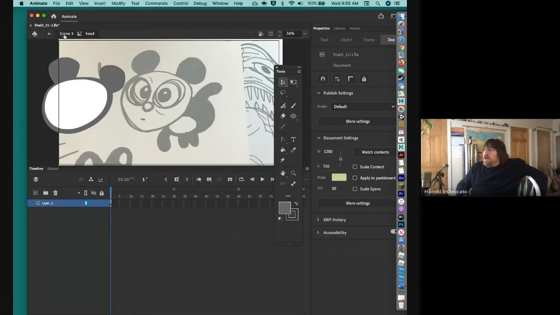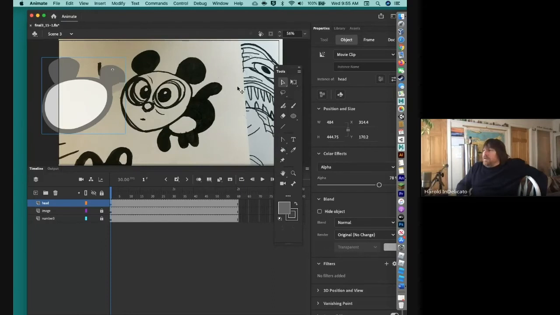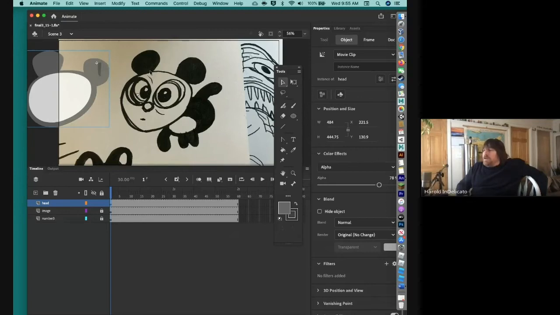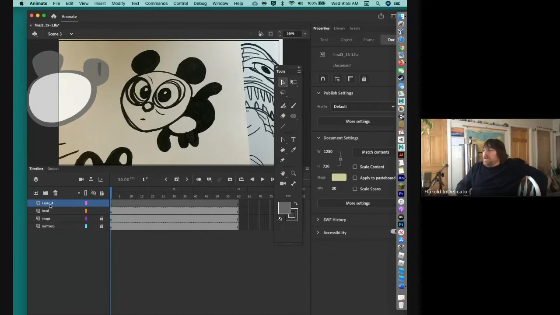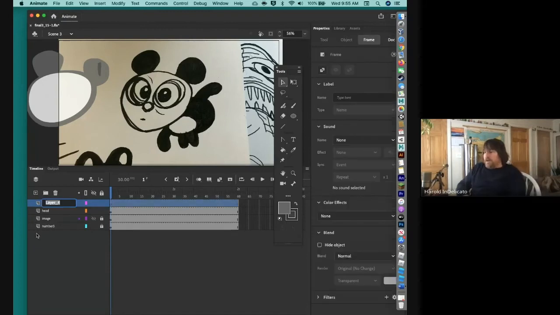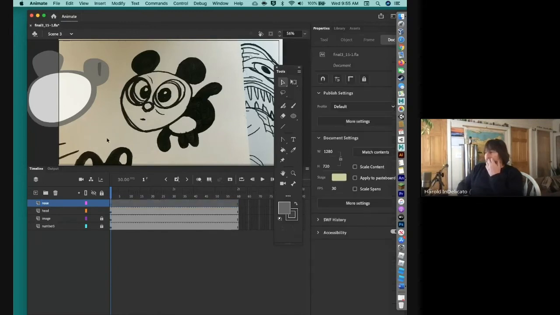And so let's go back to scene 3. And so we have our head. And let's set that aside because we're going to make separate components for everything. So let's press the plus key again to add a new layer. And then let's call this layer nose. And then we're looking at this nose here. This is going to be an easy one.